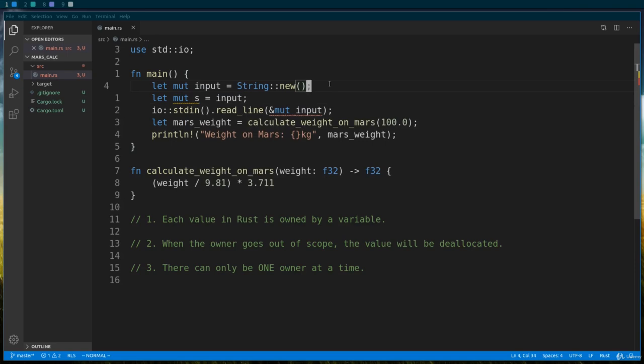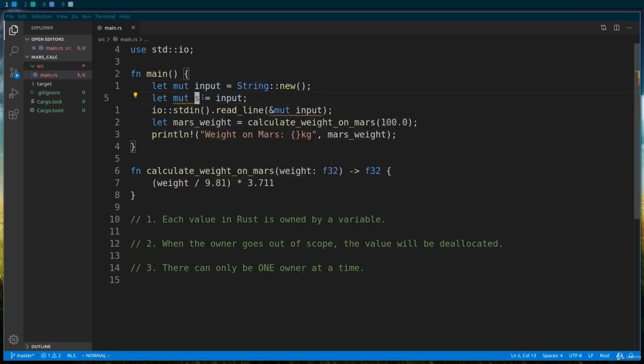This is called a double free, and it can lead to memory corruption. It is a common bug in C programs, and it has led to some very serious security vulnerabilities. So by guaranteeing a single owner, Rust eliminates the possibility of a double free error. In this situation, the ownership of the string is moved to the variable s.